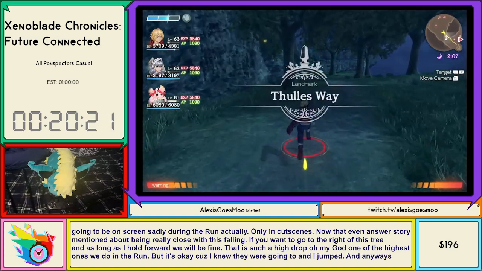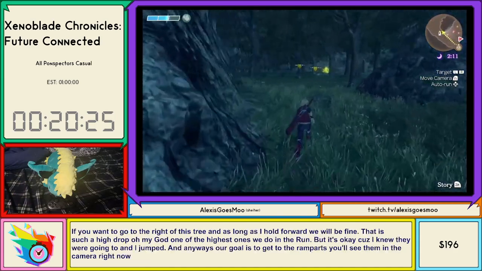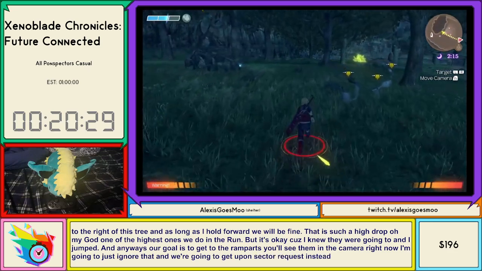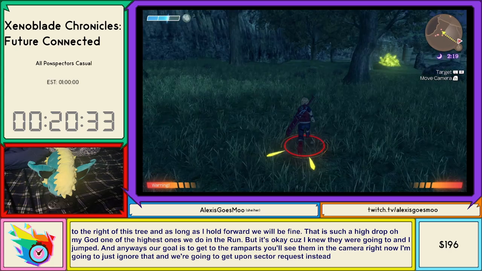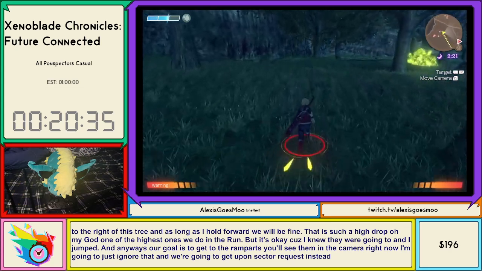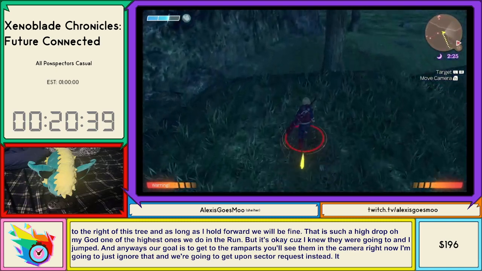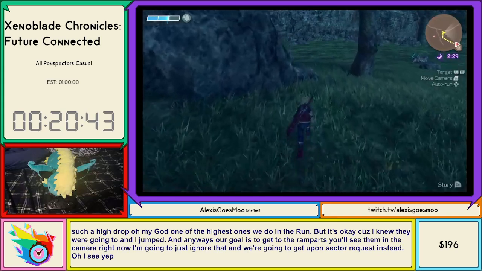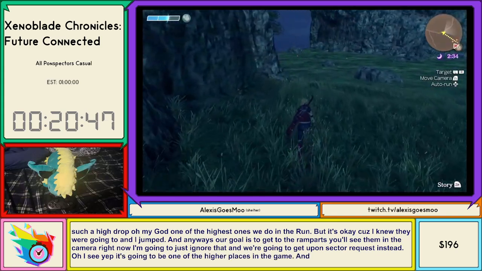And anyways, our goal is to get to the ramparts. You'll see them in the camera right now. I'm going to just ignore that, and we're going to get a Ponspector quest instead. It does lead way up there. It's going to be one of the higher places in the game, and there are so many cliffs and everything.